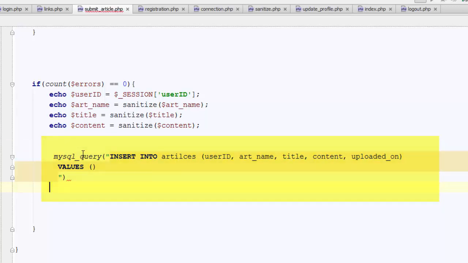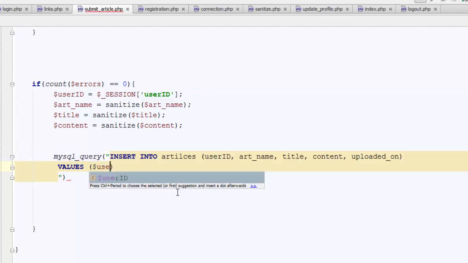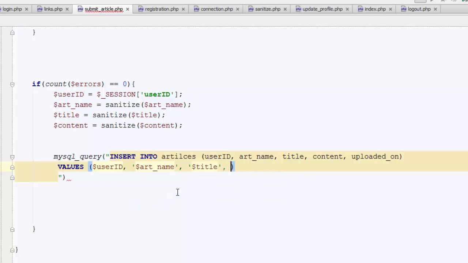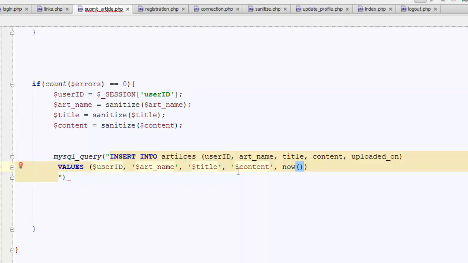Uncomment the query, remove all echo from here, in values $user_id, and then in single quotes $art_name, $title, $content, and now a parenthesis function to put the correct date in MySQL format. Just place the other stuff of catching the errors if any. Let's just store this whole query within a variable $qr.